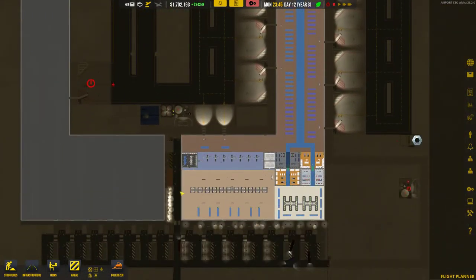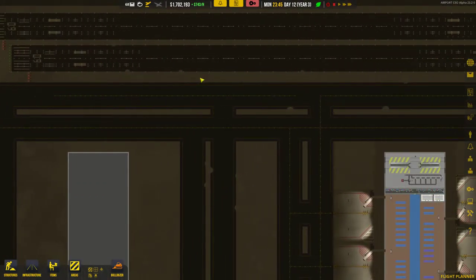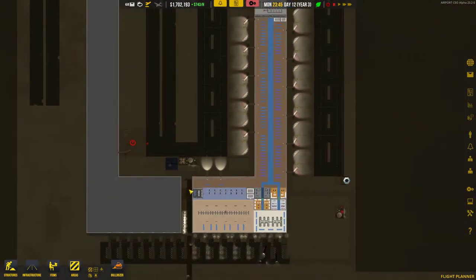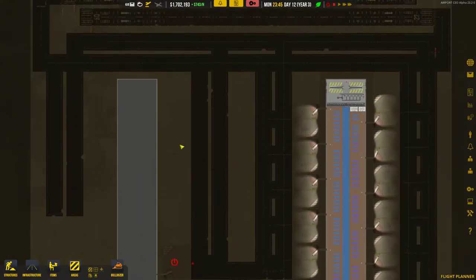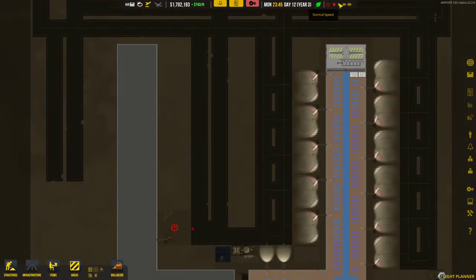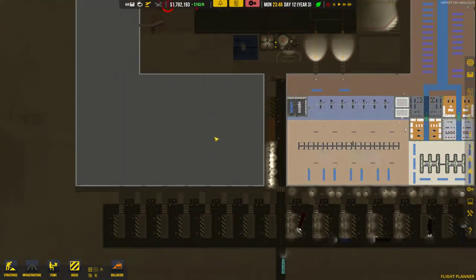Okay, so in this episode, all of the construction is completed. I've still got the 102 contractors ready to go. But in this episode, what I want to do is focus on, first thing, the layout of our new terminal building, Terminal B, the new one. And I want to also have a look at how the operation now works with the new setup. I've checked it on a few flights and it looks to be fine, but I've got a full day scheduled for today, so we'll see how that goes. So let me switch it on slow and we'll start talking about how we're going to lay out this terminal.